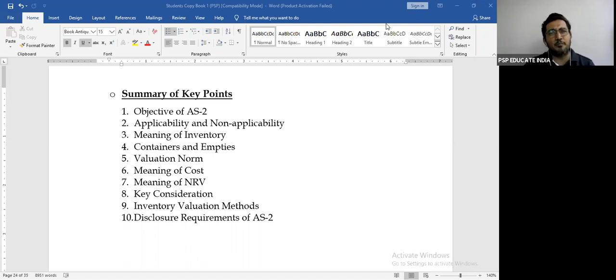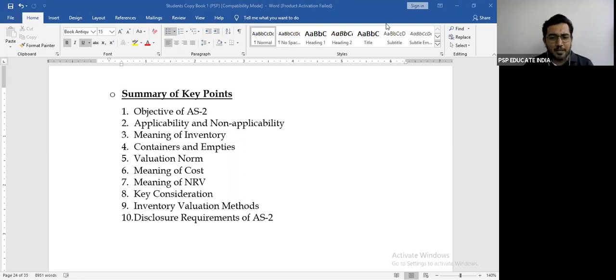If your actual capacity is less than the normal capacity, then it is your problem. You will still divide by the normal capacity of production. The extra cost will be treated as a period cost and will go to the profit and loss account. If your actual capacity is greater than the normal capacity, you will always take the actual capacity and your overhead recovery rate will be suitably reduced, which will always ensure that your inventories are never valued above the actual expenditure that you have. So your fixed production overheads, the actual expenditure will never be exceeded.